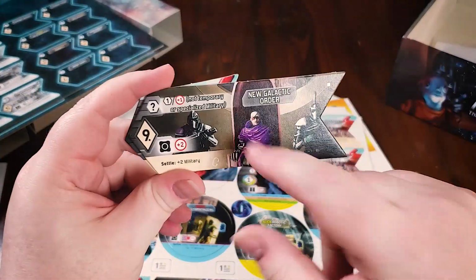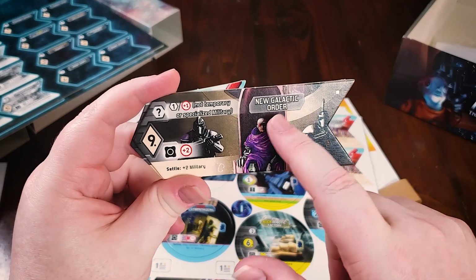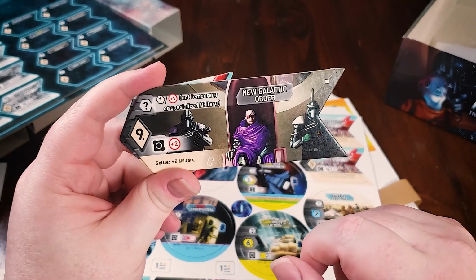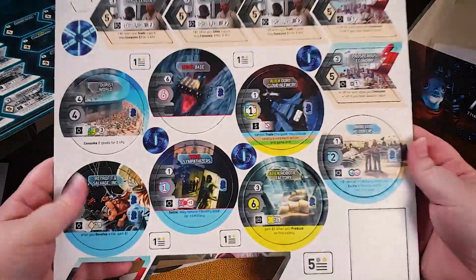So here's one of our sort of in-game ones where you're creating, this is the military one, you're creating a new galactic order. Looks very Battlestar Galactica. And then we have our planets.